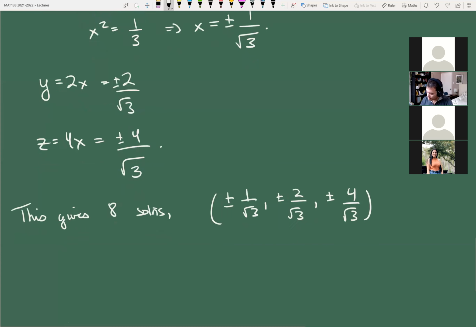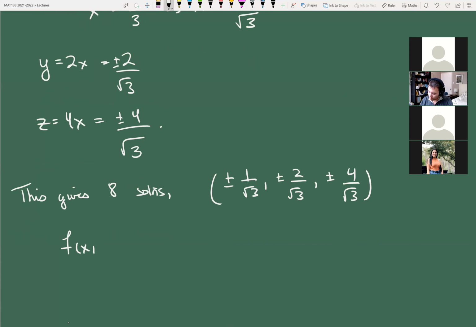It asks for the maximum. So what you would do is you'd go back and you'd plug all those functions back into this thing. This was our original function, x plus 2y plus 4z. But hopefully, instead of actually plugging them in, hopefully what you see is the maximum will occur when all of x, y, and z are the same sign, when they're all positive. Because if x and y are positive, but z is negative, there's going to be some sort of cancellation there. So to make this function as big as it can be, you want all of them to be positive. And so that's how we get the right answer without having to plug them all in.